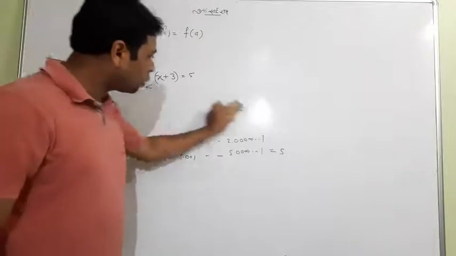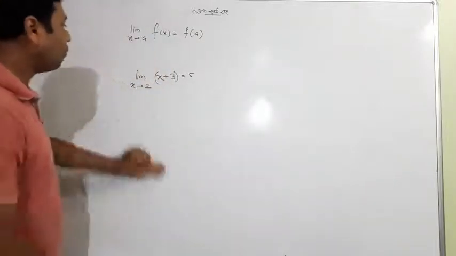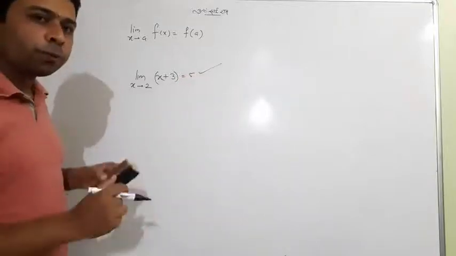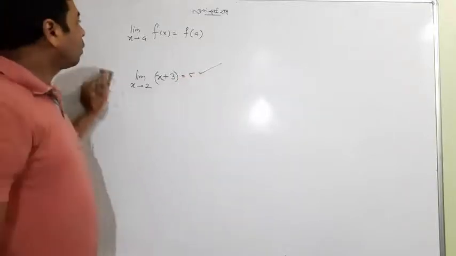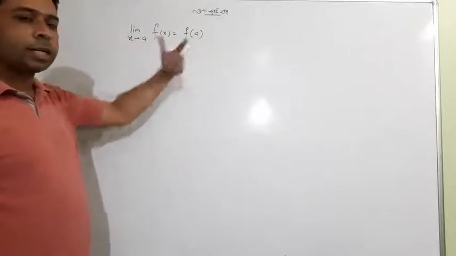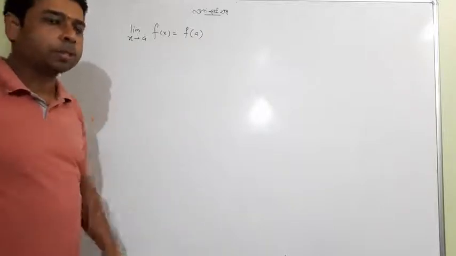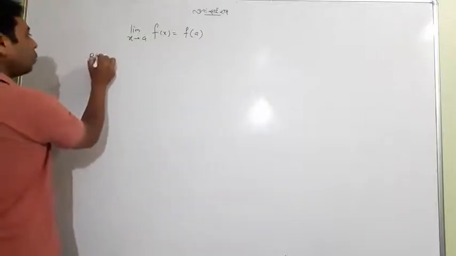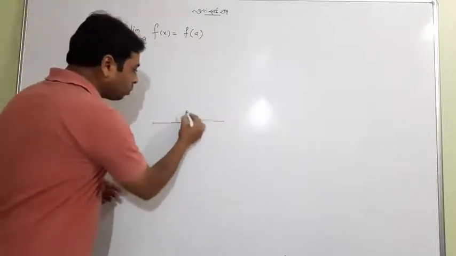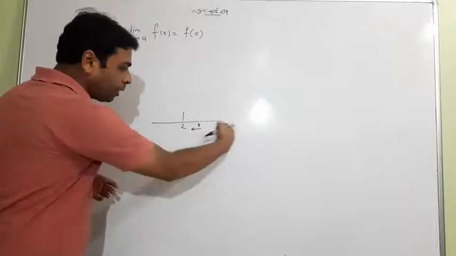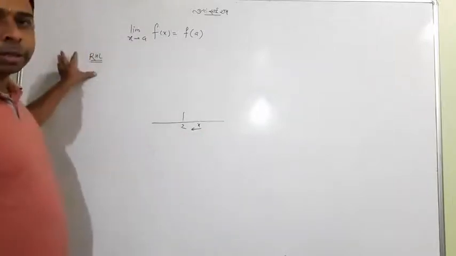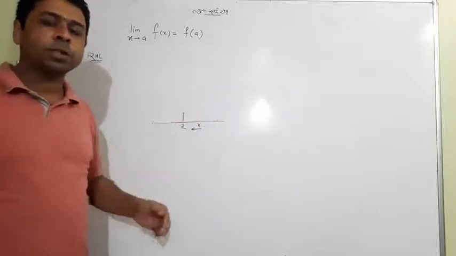So students, these were the two conditions. Now if we put directly x tends to 2, we get 5, which is the right answer. But we should not forget the real meaning of limit. Now this is a limit, x tends to a, and I want to show how we get f of a. So we have to go for two limits. First I'll go with the right hand limit. What's the meaning of right hand limit? Recently you saw that when x comes to 2 from the right direction, it is called a right hand limit. When x comes to 2 from the left direction, it is called a left hand limit.